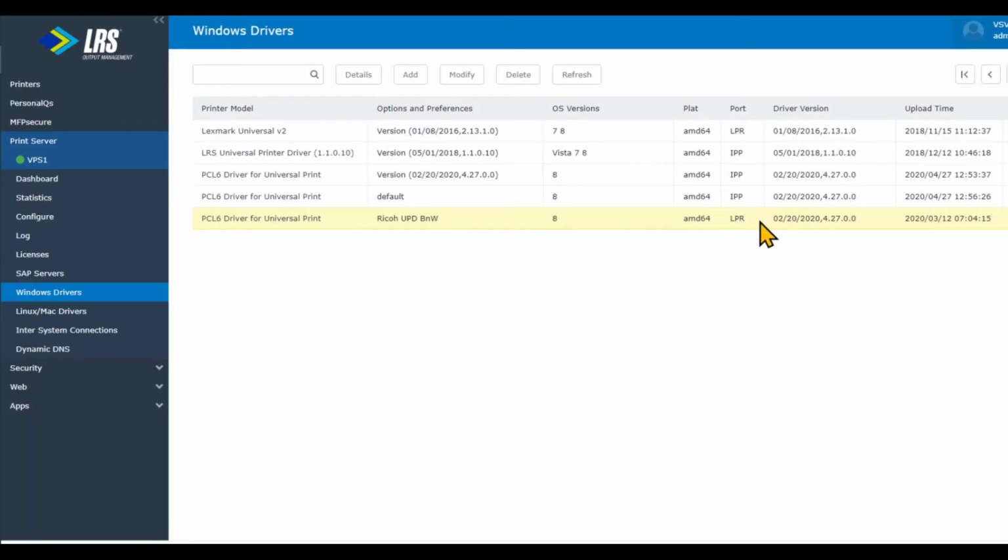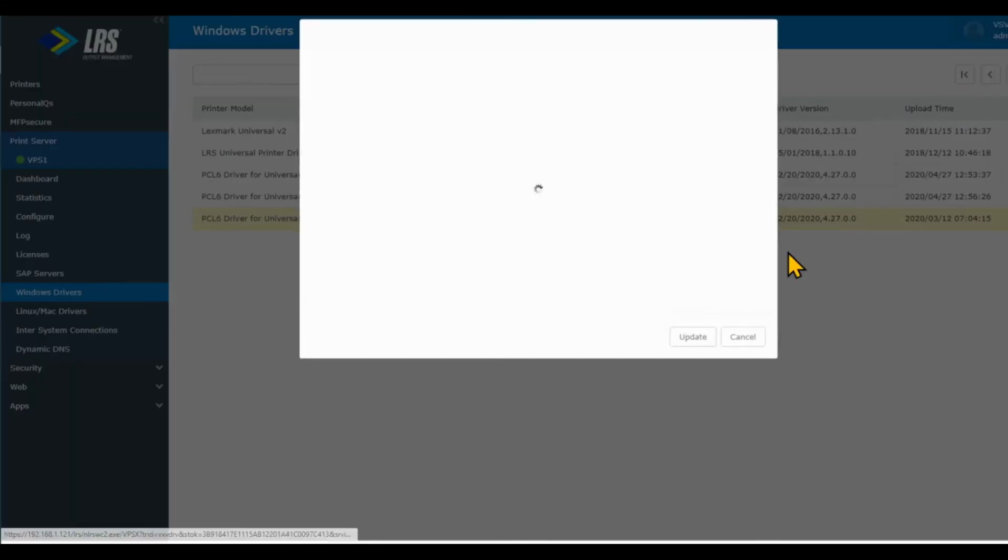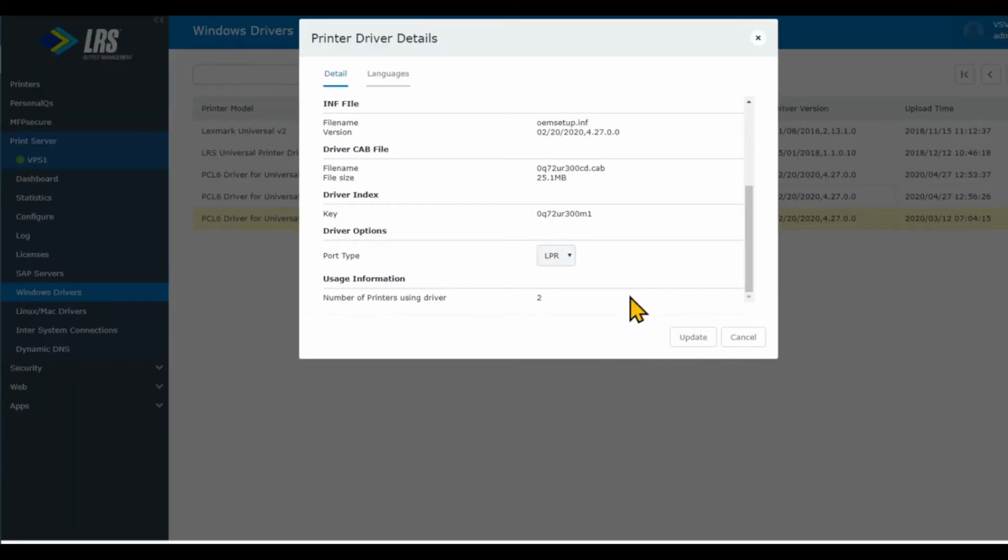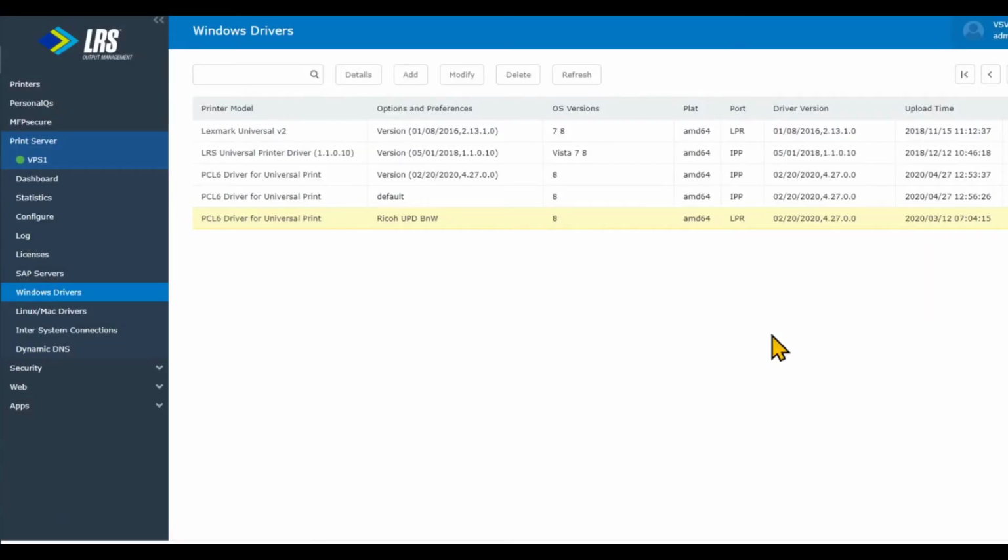Now what this is, is the connection of the desktop back to the LRS server. This is not the connection from the LRS server to the printer. Those two things are separated out now. If we want this to be IPP, I can go to details here and scroll down, and obviously I can change IPP or LPR. We prefer LPR, it's simpler, and IPP does have some issues now and then, but if you wanted to use IPP, there's nothing wrong with that.